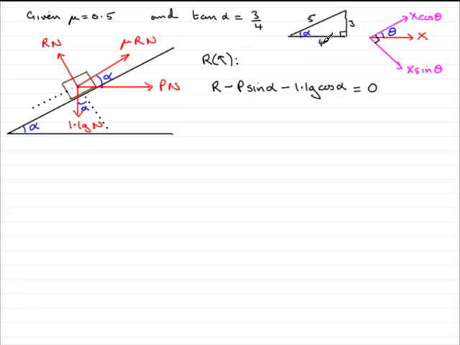So, that means that for every 3 units you rise here, this would go 4 units across here. And we can get the hypotenuse of this triangle by using Pythagoras' theorem. It would be the square root of 3 squared plus 4 squared. In other words, the square root of 25, which is 5. But you should know this triangle. It's a common one. We often call it the 3, 4, 5 triangle. So, when it comes to tidying this equation up, we've got R minus P times the sine of alpha. And the sine of alpha is always the opposite side over the hypotenuse. So, that would be 3 fifths, or as a decimal, 0.6. And notice, we didn't have to find alpha.